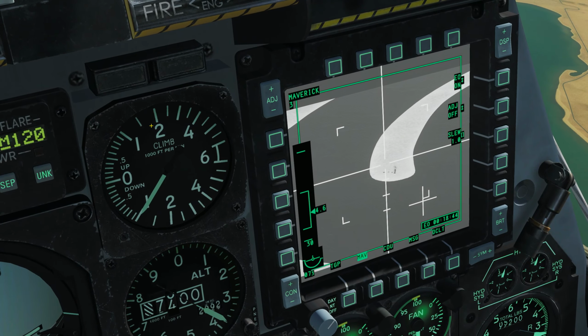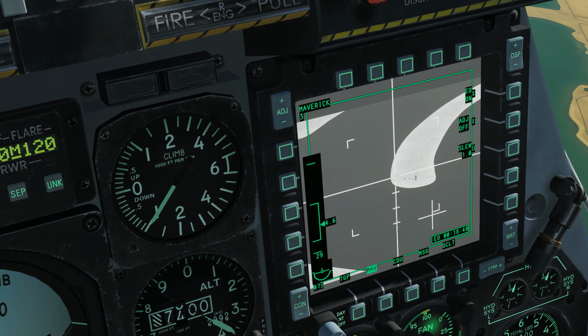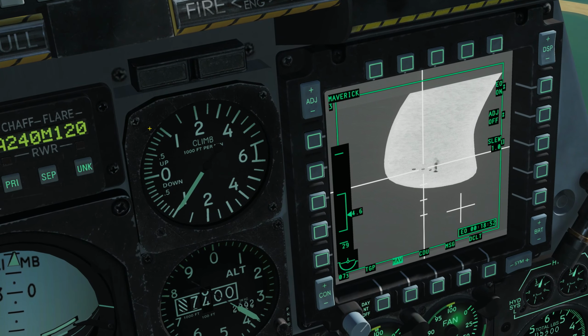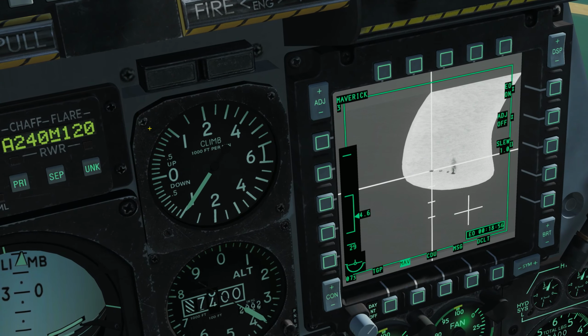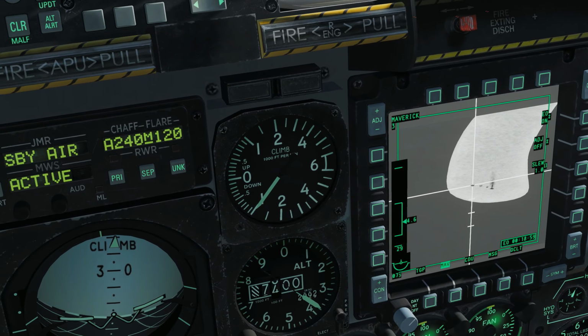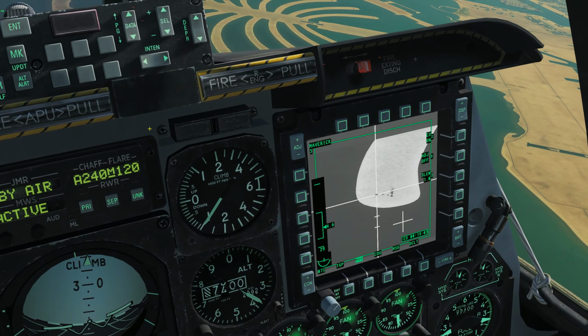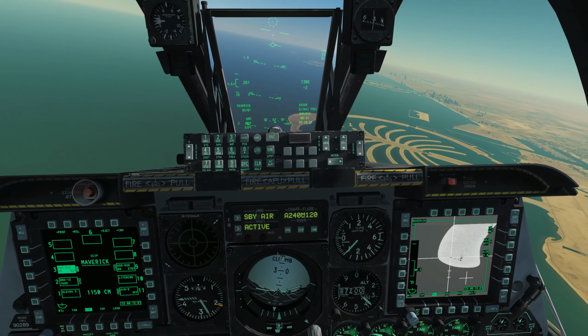AGM-65H, has this seeker head. So it's not a FLIR seeker head, it is a straight CCD seeker head, and it's actually already gotten a lock. The camera on this one is a little bit less blurry than the IR one, but it is also sometimes a little bit more difficult to lock up a target. So we've locked up that target there. In fact, we can actually just fire it. So rifle.